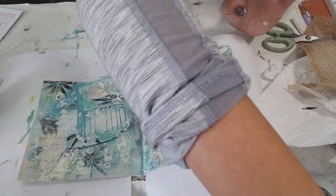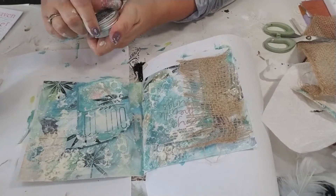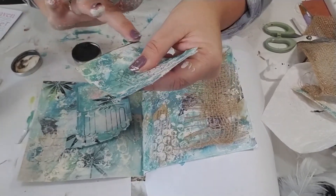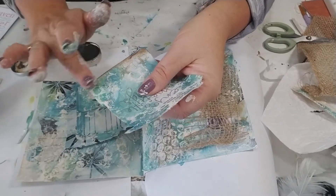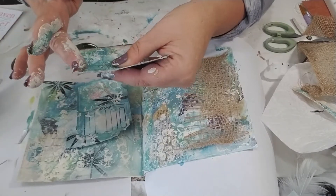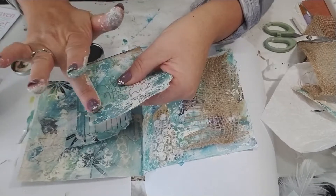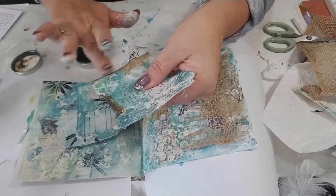One more thing I think I will do is a little bit of a shadow effect here. I've got this antique wax - it's kind of a blue but brass. It's that same art alchemy line. I'm just going to do the edges and bring it in a little bit. I do want it to stand out a bit separately from the background, but only in some areas. In the end, it'll look like some of these areas are part of the background, covered by the sea.